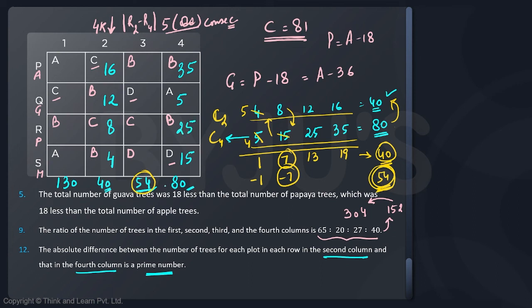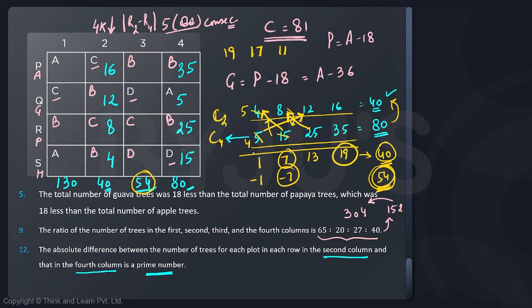And now you just look at the difference, and what I was saying before, probably you would understand that now. 35 minus 16 is giving me 19, right? 25 minus 8 is giving me 17, right? And then 15 minus 4 is giving me 11. But lastly, this 12 minus 5 has actually become 5 minus 12.